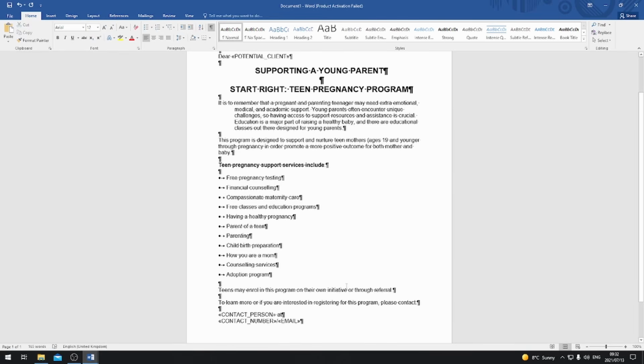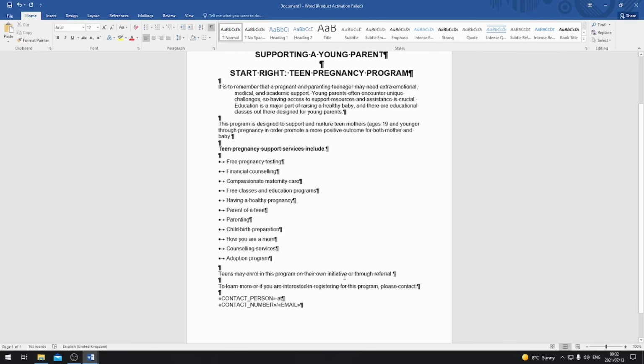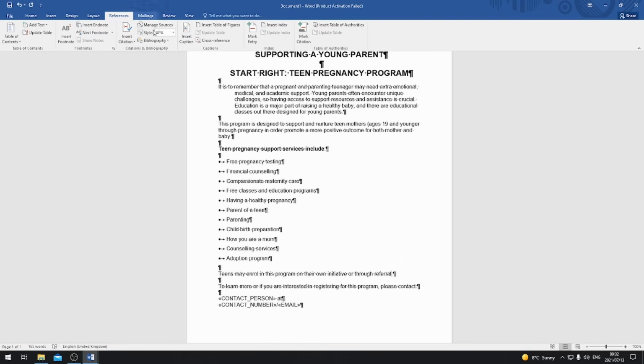Okay, then 2.4.7 says insert a footnote after the word referral in the last paragraph. Okay, so you're looking for referral. There is referral. So you need to click after referral. Once you click after referral, please make sure you click where they say you must. You get a lot of marks for this. It is 3 marks. The first mark goes for if it's put in the correct position. And we need to insert a footnote. So you've got endnote there, but you've got footnote there. So click on insert footnote.